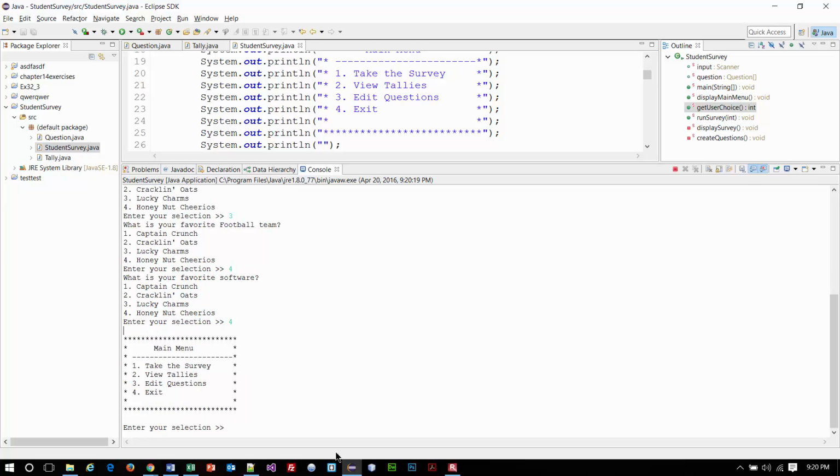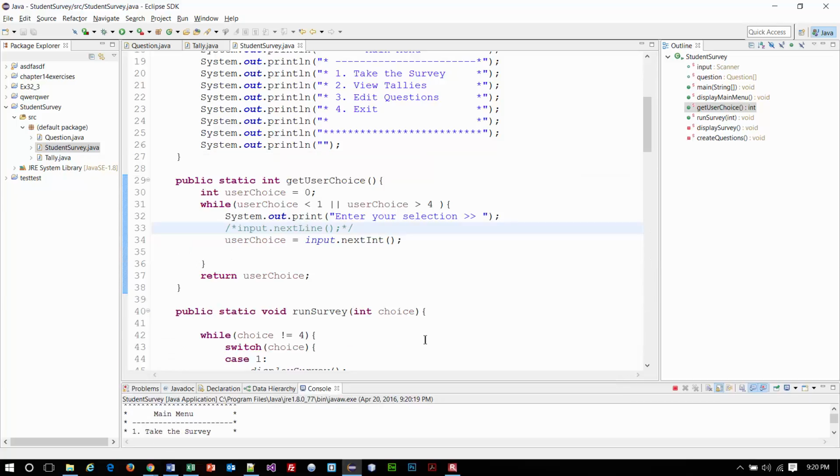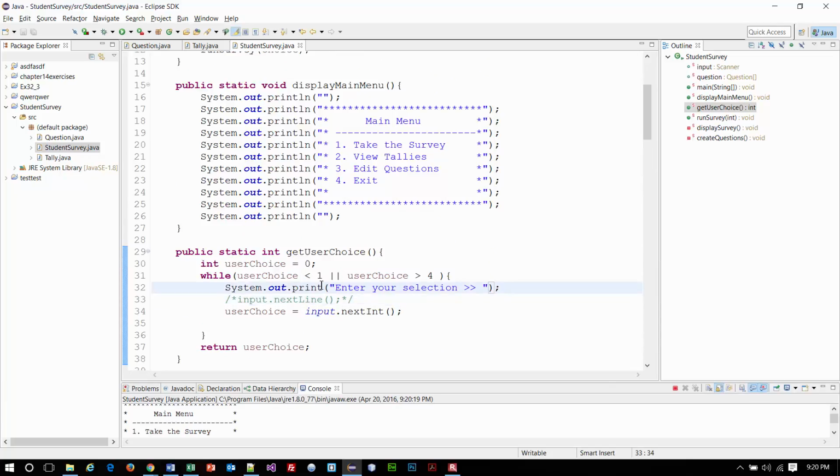Okay, so that kind of does the same thing, and the reason that happens is because I just switched to print here instead of print line. But if you have a print line, this will help to, like Brandon said, absorb the carriage return. So let's save it and run it again.